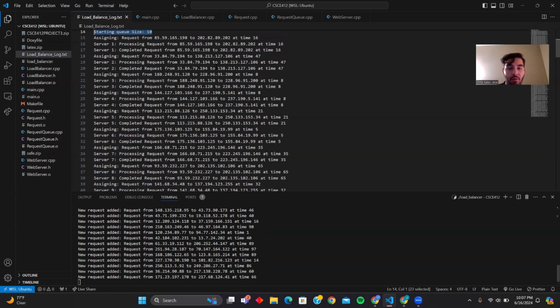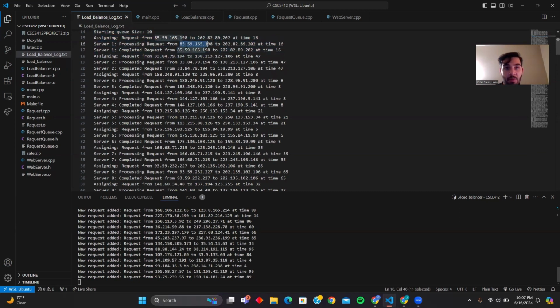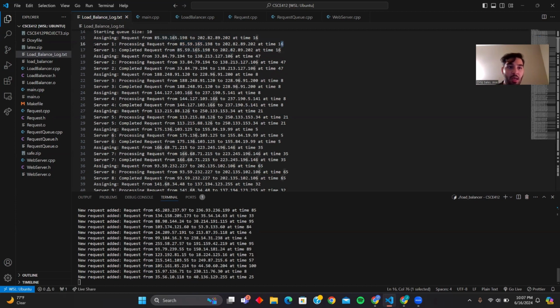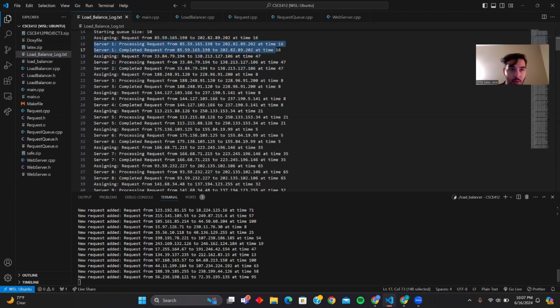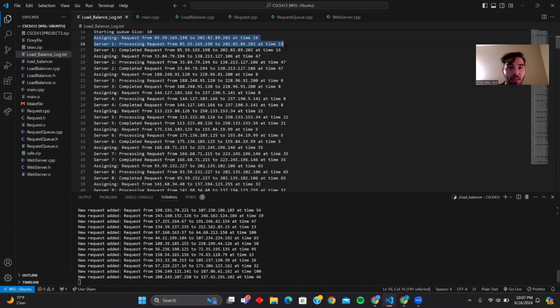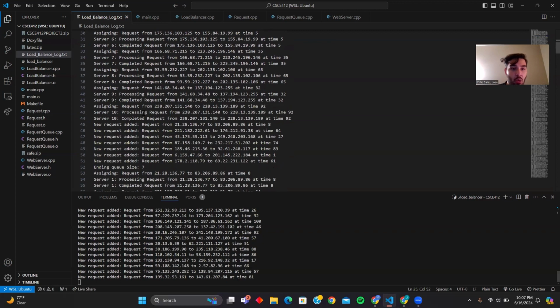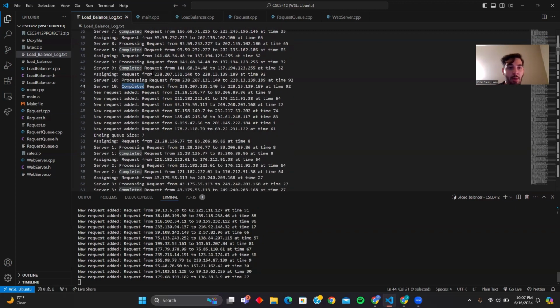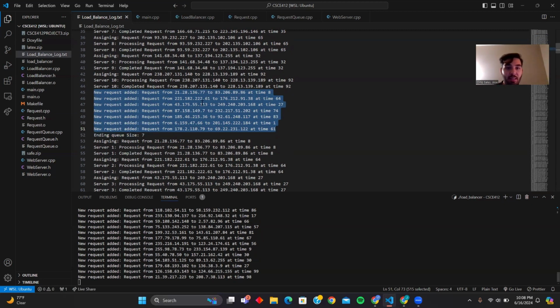Here in the second portion of the cycle, you'll be able to see the IP address that's going in and the IP address that it's going out to at the time. And as you can see, it's displayed such that you can see the activity of each server. So server 1 is these 3 lines, server 2 is the next 3 lines, and so on. And then once it's completed, you'll see more requests that are generated randomly. And this time there's only 7, so that's why the ending queue this time is 7.